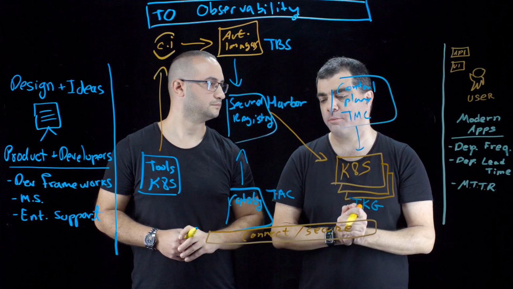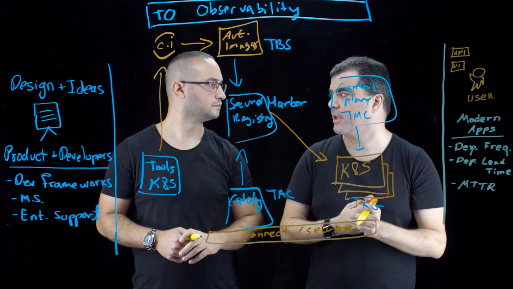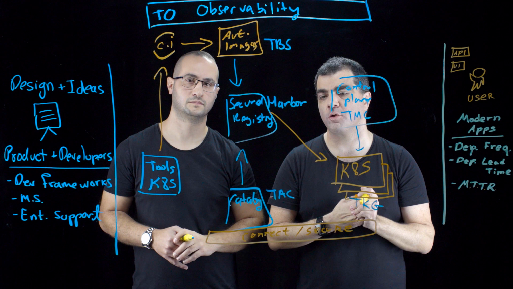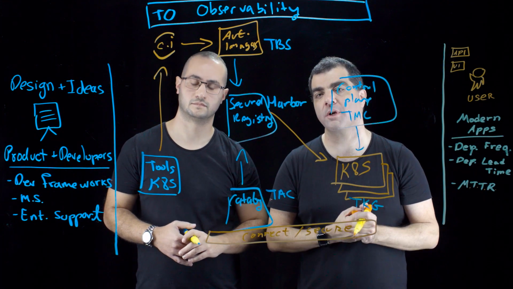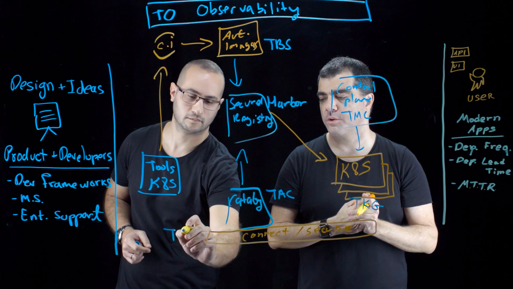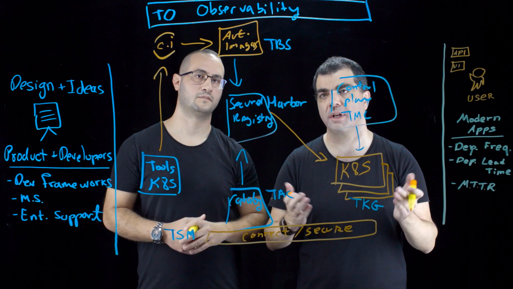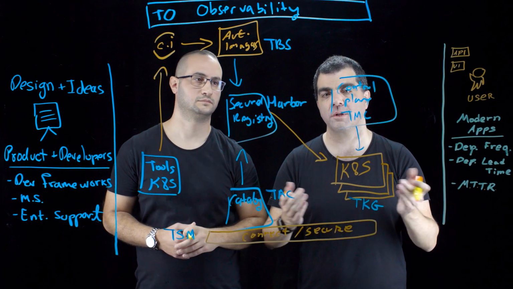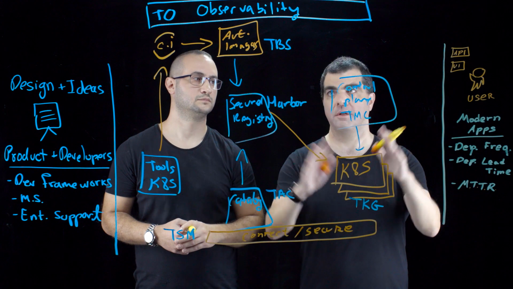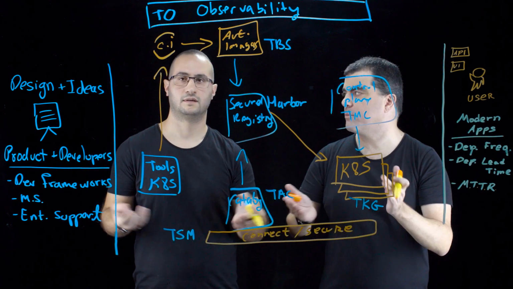And if you look at the bottom layer, we want to connect our clusters across different Kubernetes distributions. And with that, we can use Tanzu Service Mesh, which would allow us to do exactly that with mutual TLS using a global namespace across different Kubernetes clusters. So I think we have a pretty good picture here. We solved most of the challenges.